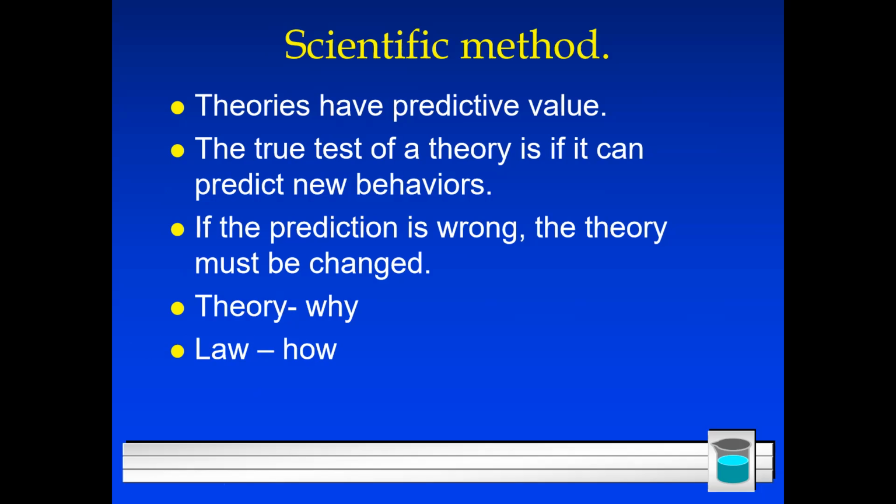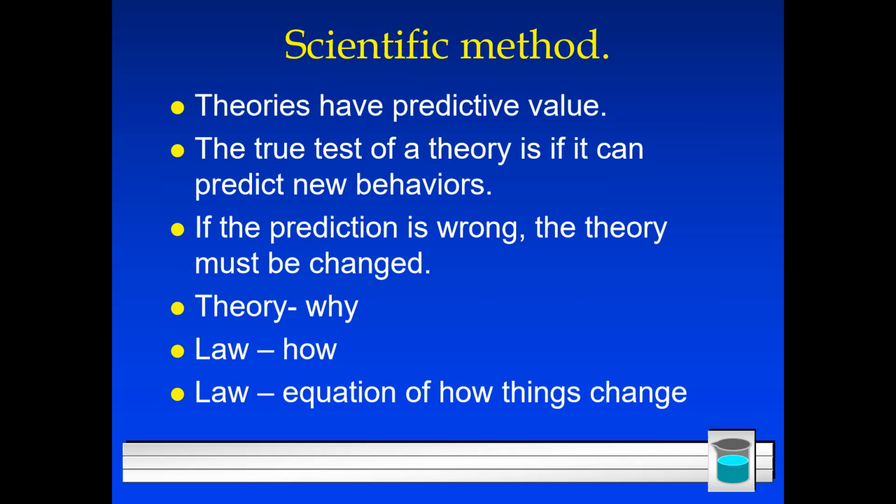Why does it fall? Well, that's a different story. And then there's usually an equation, not always, but there could be an equation of how things change. Like for every action, there's an equal and opposite reaction, not necessarily a mathematical relationship, because you could be talking about a lot of different things. But force equals mass times acceleration, that is a mathematical equation.